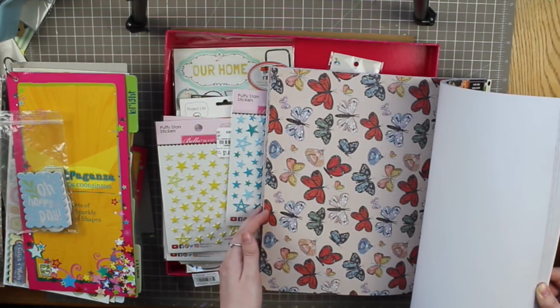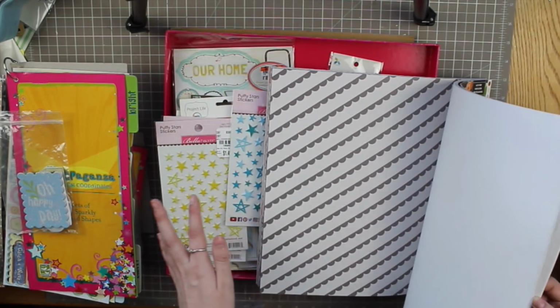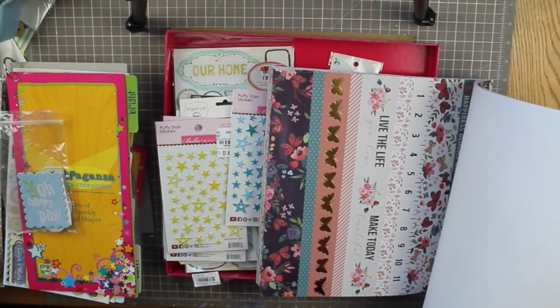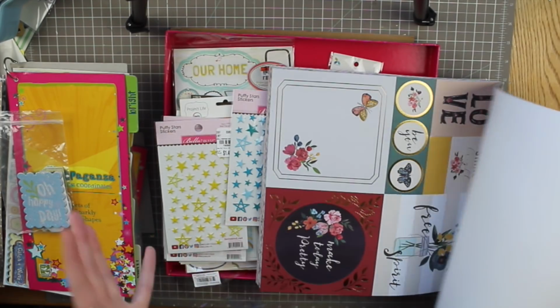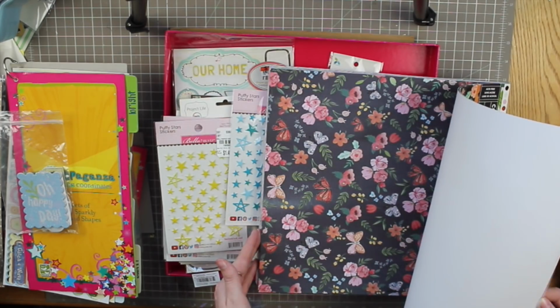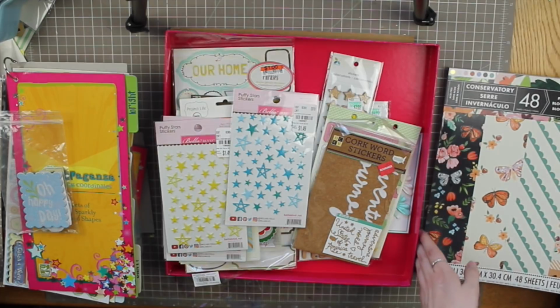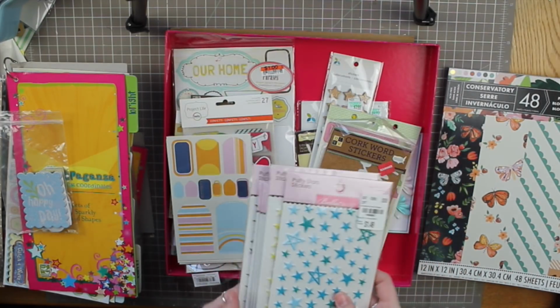It even includes an alphabet, which I thought was cute. And yeah, so my idea is I might be able to do some Disney stuff. I might be able to do some old school photos because there's that Bright collection. But I hope to cover a lot of topics and give you guys lots of inspiration for different things with this kit. And of course in August we will have our new kits as well. So we'll see how far I get with this kit in July. There's a lot going on in July, but we'll see how it goes.